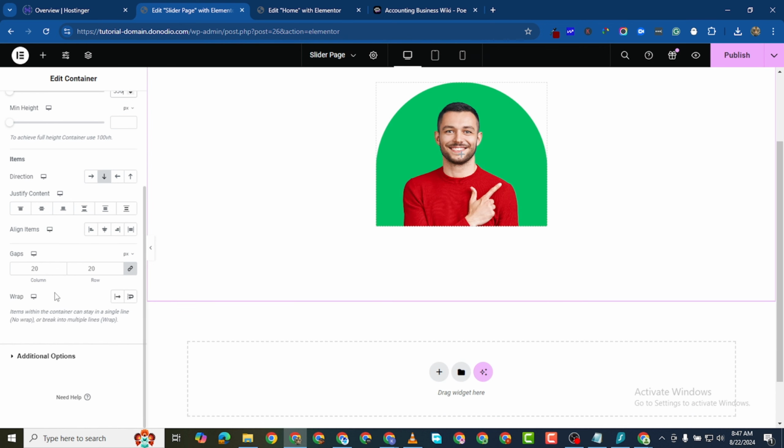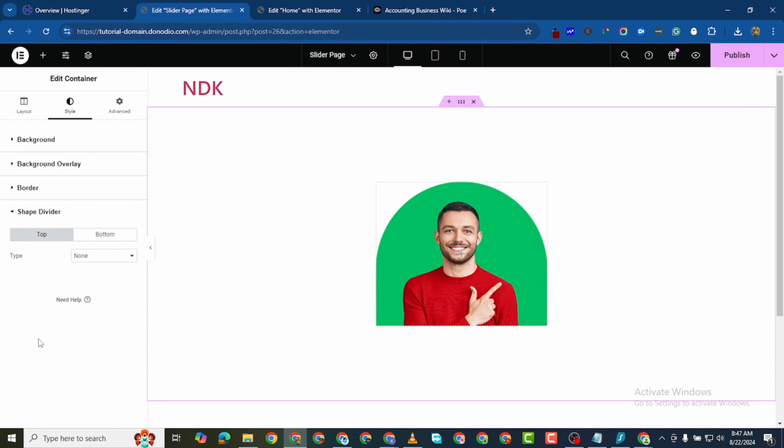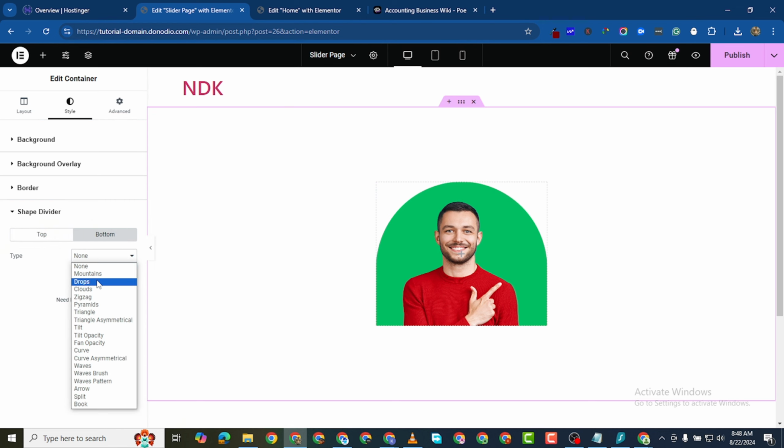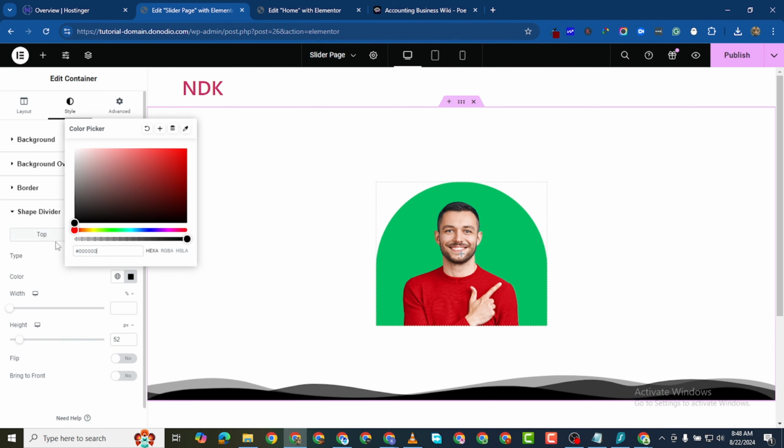Now let's come back to the style tab and to shape divider. We want to give a nice border decoration here, so we'll click on bottom and then we want to choose mountains, and then we want the height to be 52, and then we want the color to be black.